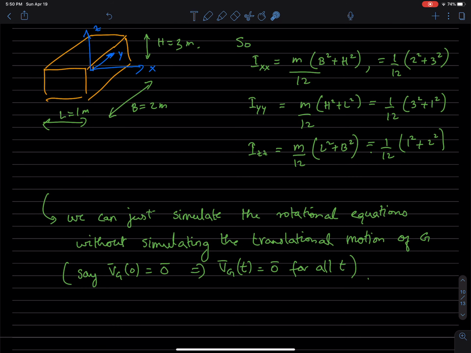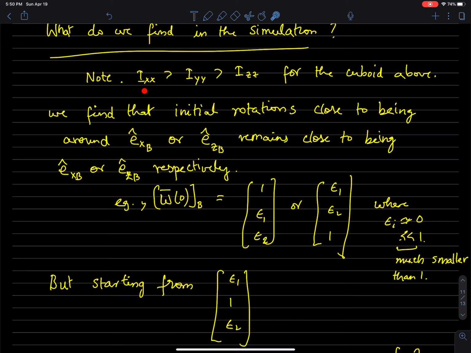Matlab code that does a simulation of the differential equations and then an animation of how this spins under different conditions. Okay, and what you will find is what we described earlier. In this case, Ixx is greater than Iyy is greater than Izz. This is the intermediate principal moment of inertia, in other words, the principal moment of inertia of intermediate magnitude, not the largest, not the smallest.